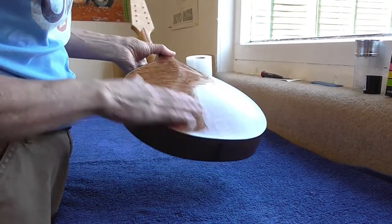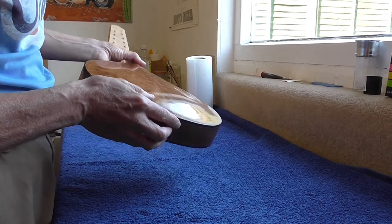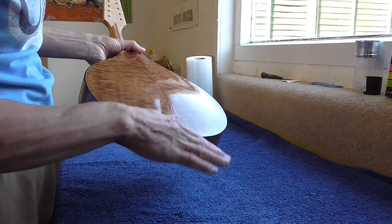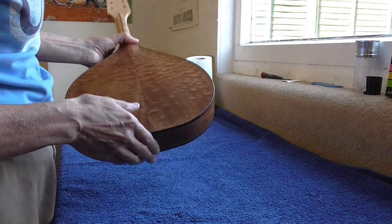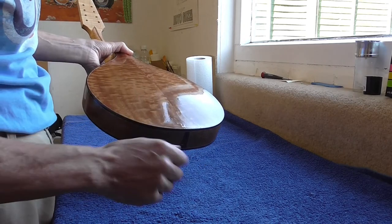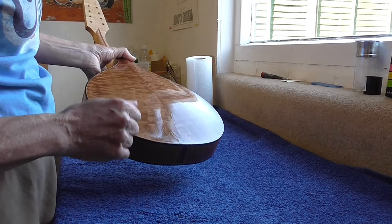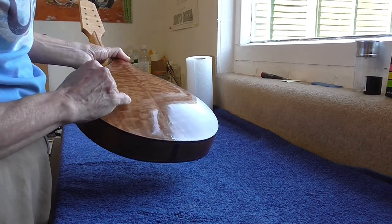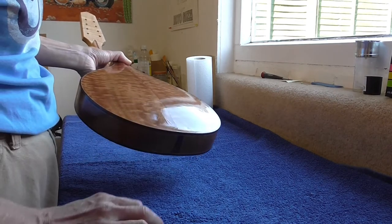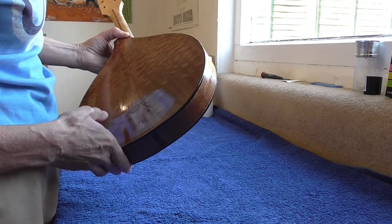So here we are, 24 hours later and the epoxy is dry. What I've managed to achieve is the look of a cheap nasty mandolin made in a dodgy factory in the Far East retailing at about 40 quid. So what I've got to do is sand off all of this surface epoxy, leaving just the epoxy resin which is in the pores of the grain itself. I'll work down through subsequently finer grades of abrasive paper, and when I get to almost the surface of the wood I'll make sure I'm using 500 grade — I don't want to put any scratches into the sapele with the coarse grade papers. So I shall don my dust mask and hopefully in about an hour and a half's time that will be done.